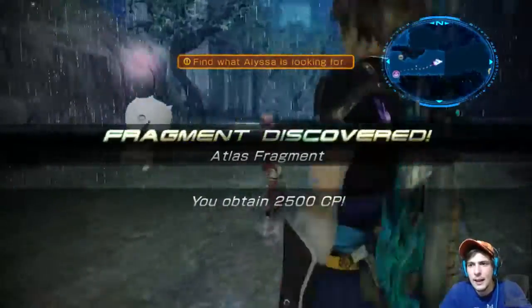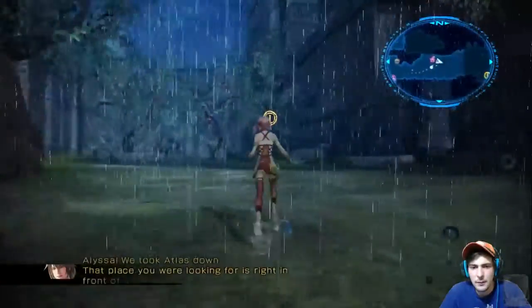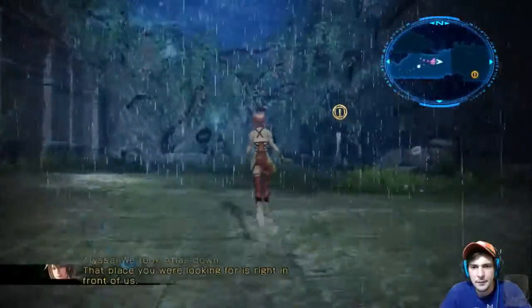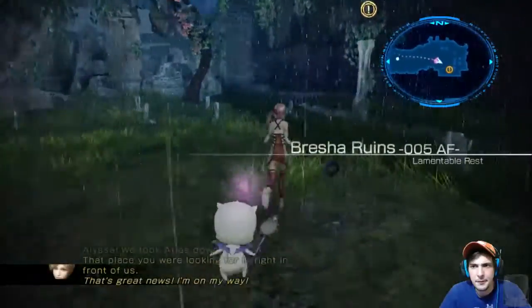All right, Atlas fragment discovered. Alyssa, can't go this way yet. Down. That place you were looking for is right in front of us. That's great news! I'm on my way!